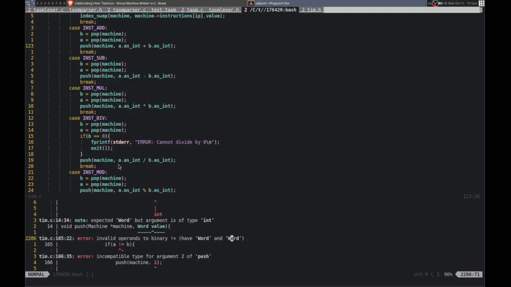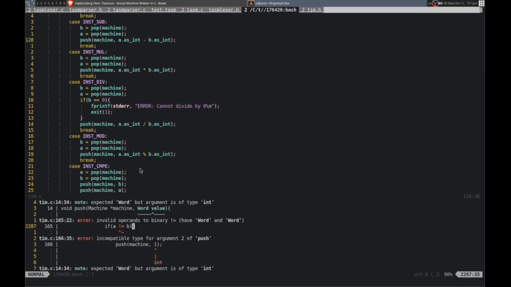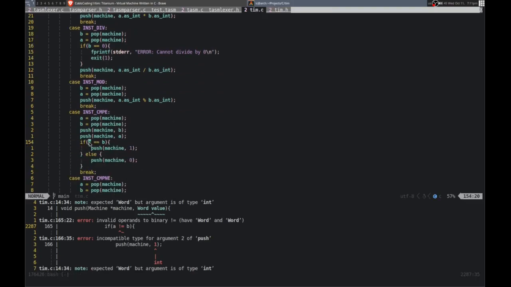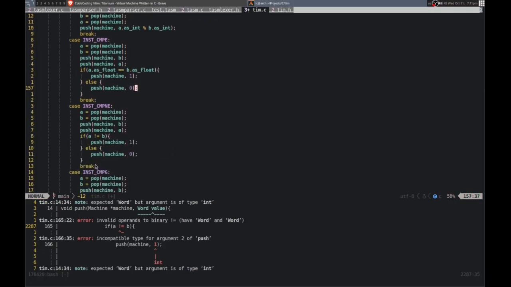A does not equal B. So I'm not sure if this will work though, because with the ints there could be certain things that cause this to not.